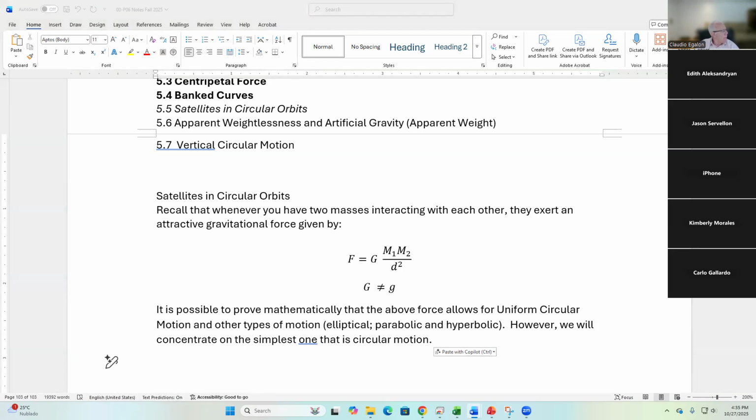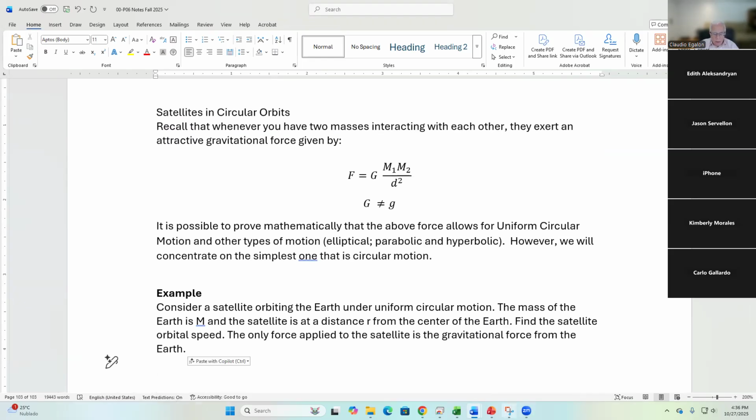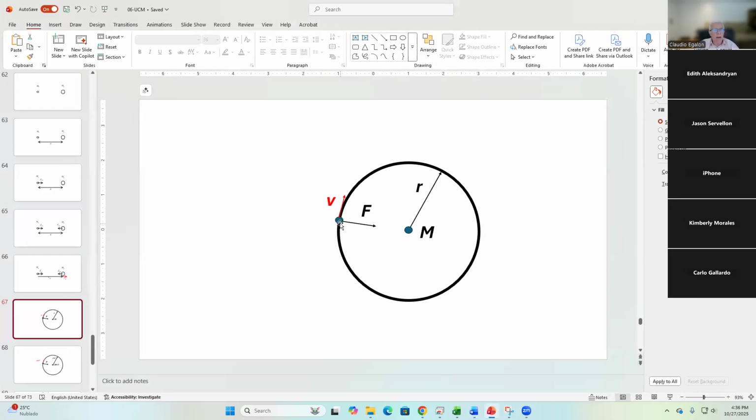So let's go for an example. Going back here to the illustration, the force of gravity in this specific situation is going to be the centripetal force. It's going to act like the centripetal force. Do you see the types of force that can be a centripetal force? The force of friction can be a centripetal force. The horizontal component of the normal can be a centripetal force, right?